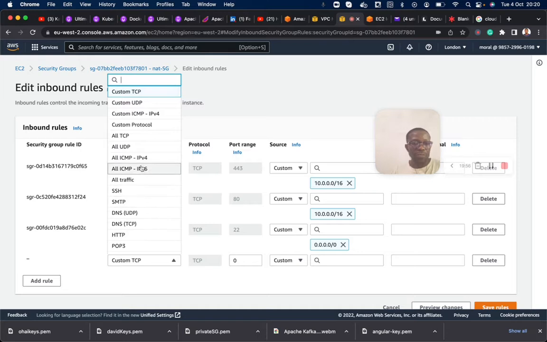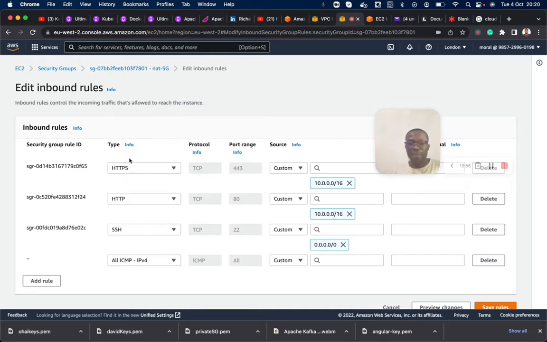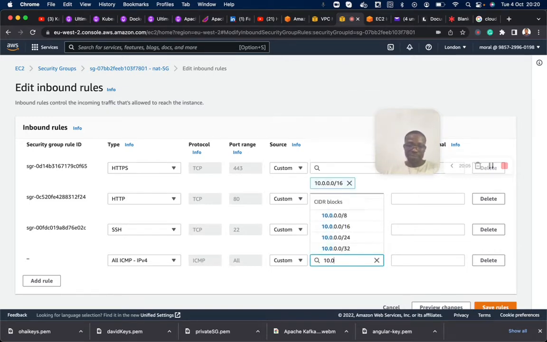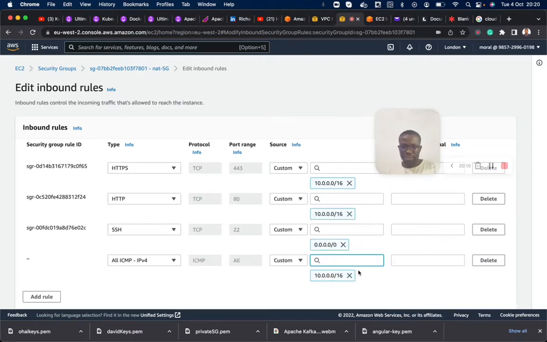That rule would be all ICMP IPv4. Let's check that out.